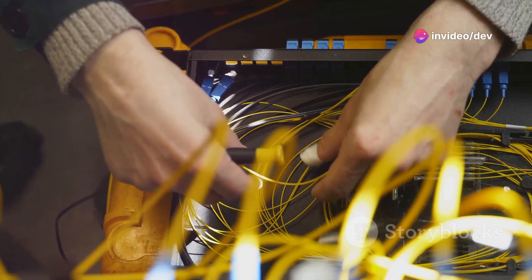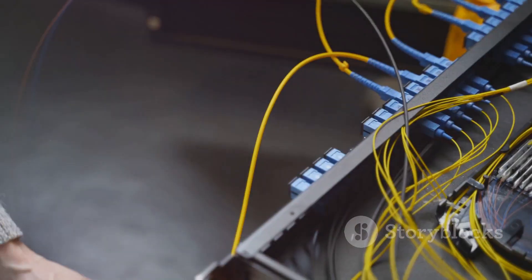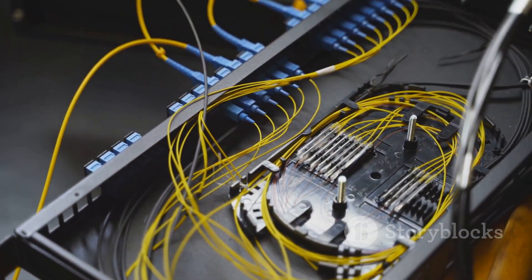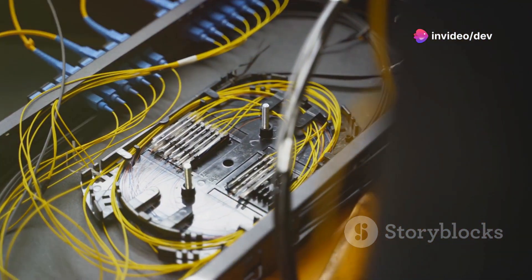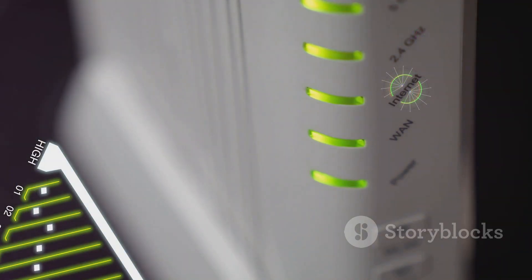Once the main network is in place, the installation team connects your home to the fiber optic network. They run a fiber optic line from the nearest distribution point to your house, often ending in a small terminal — or Optical Network Terminal (ONT) — inside your home. The ONT converts the light signals from the fiber optic cable into electrical signals that your router can understand.